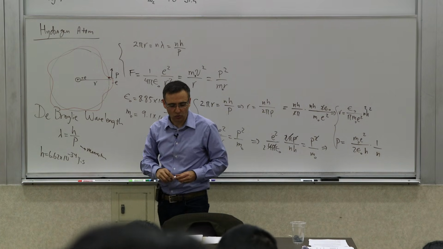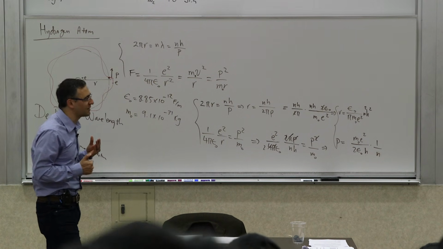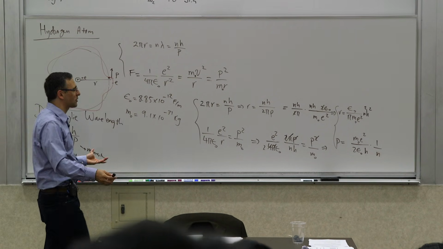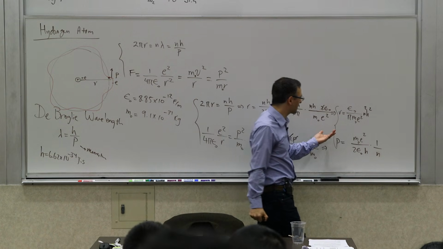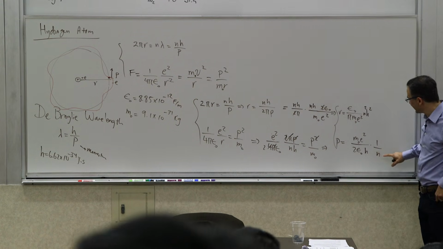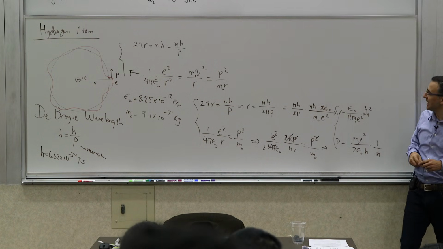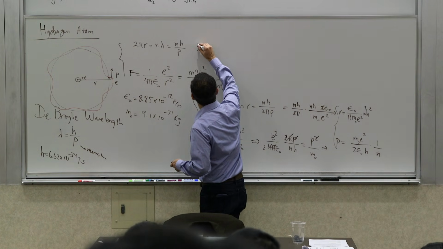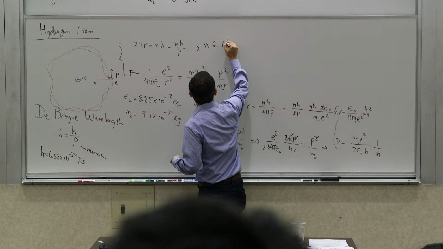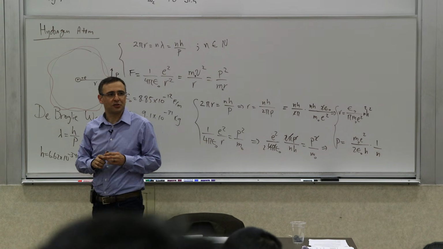We calculated these two. Now, what is the takeaway from this? I mean, the equation is just an equation. That's not particularly useful unless we have some meaning associated with it. The takeaway from this is this n, really. What does this n tell you? n is an integer, obviously, because I didn't explicitly state it here. But n is an integer.